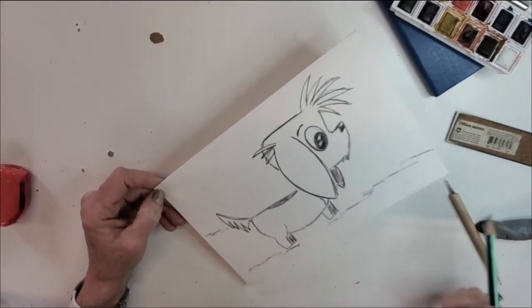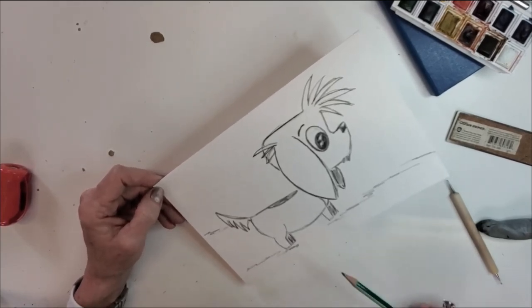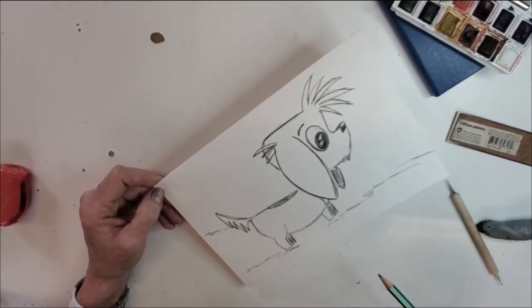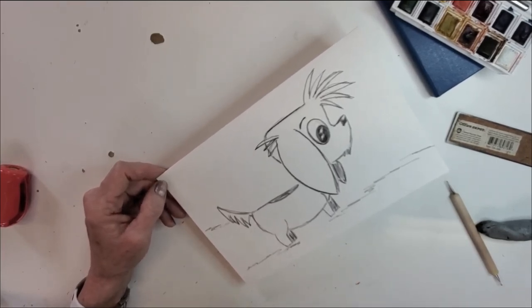Hope you have a waggin' good day — love you to the moon and back — and there's your sweet little card! You can paint it, you can color it, or you can leave it as is. If I got this in the mail from one of my little friends or grandkids, it would be a treasure to me. I hope you had fun — enjoy!